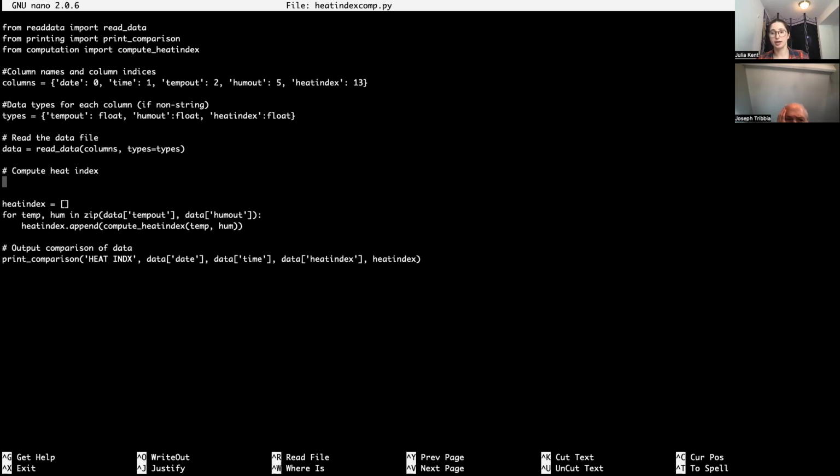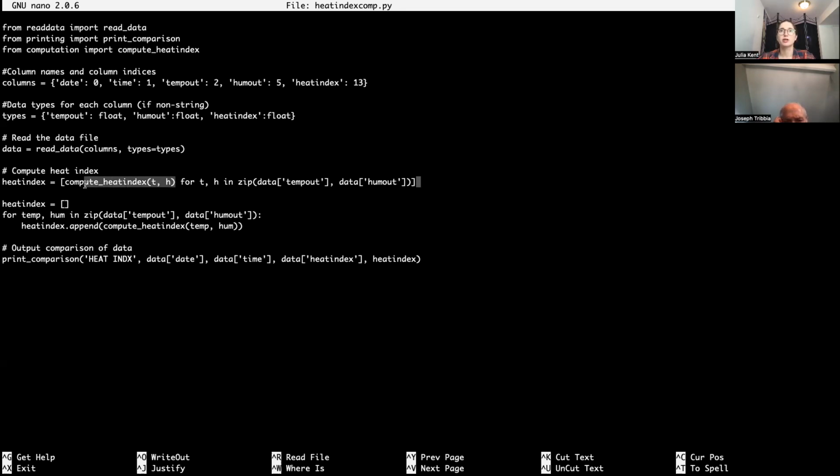What that's going to look like, again, is heat index is equal to compute heat index for T and H, for T comma H in zip data, and then we are giving it temp out and hum out. Like that.